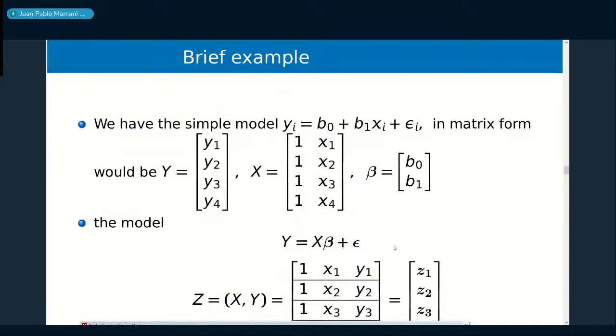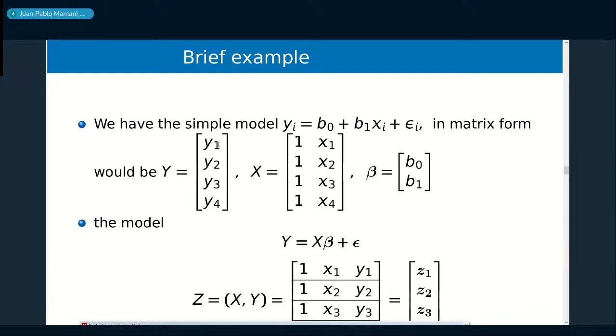To explain more, I give a brief example using just a simple regression model, with only four data points.